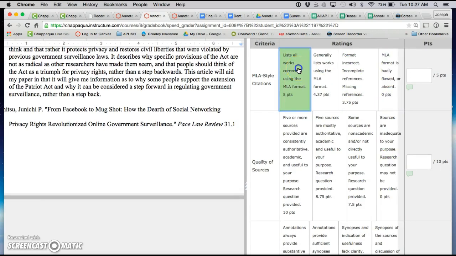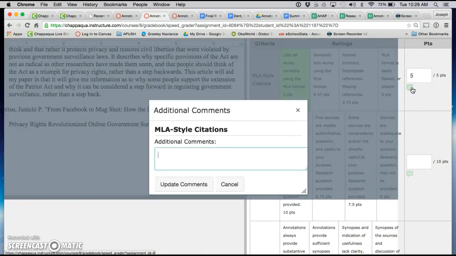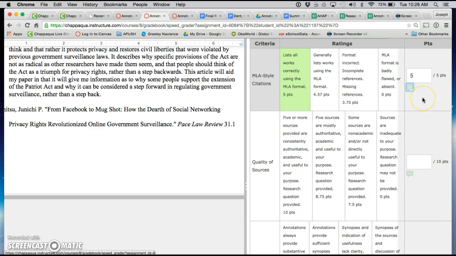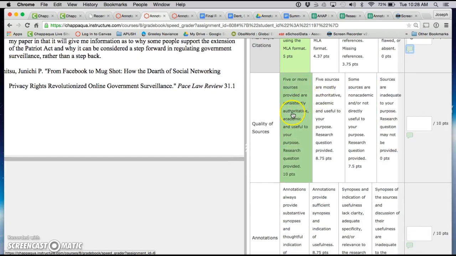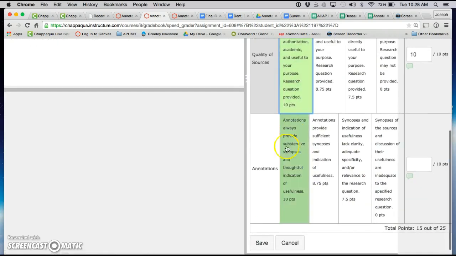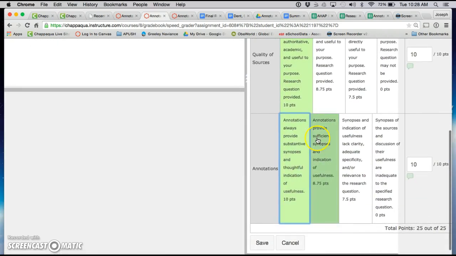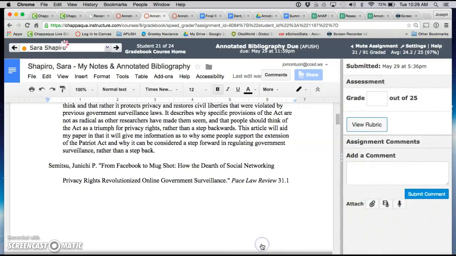At any rate, as I click, notice that it gets highlighted in green and a point value appears here, the point value that I have assigned previously. And it also allows me to put in a comment for this particular criterion if I so desire, or you can add one comment down below, and that's what I usually do, but that's entirely up to you. So once I've clicked and chosen the point values, you can see that it's totaled it up down here at the bottom. I'll click Save.